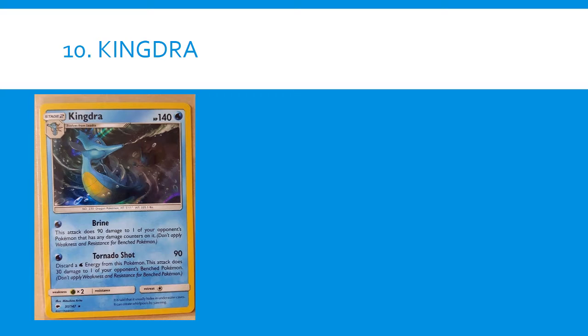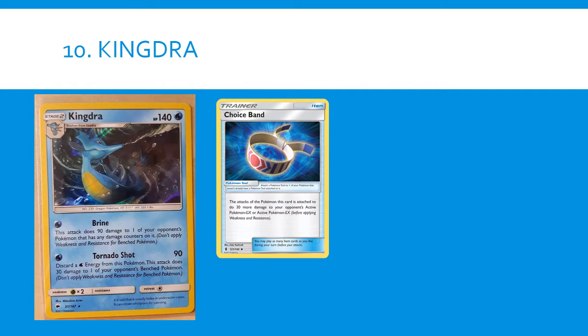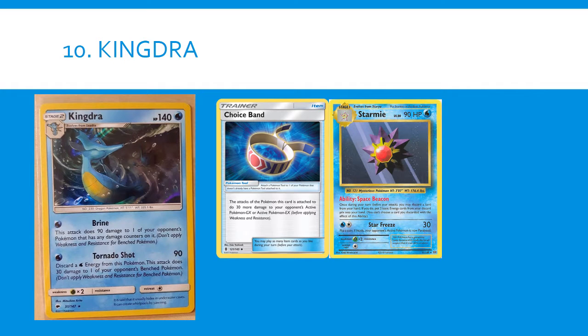Its other attack, Brine, does 90 damage to one of your opponent's Pokemon that has any damage counters. So the idea is you Tornado Shot for 90. With Choice Band it's actually 120. So you pretty much hit for 120, 2-shot on pretty much anything except maybe the 250 beast, and even then you can Kukui. And even if they retreat, switch out of it, you can Brine, hit them on the bench. So Kingdra, I really like it. Plus, you can Rare Candy up to it.